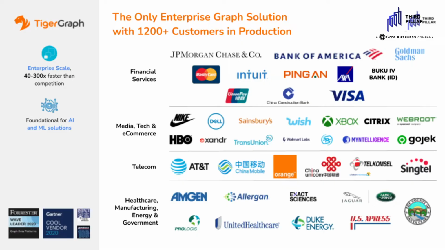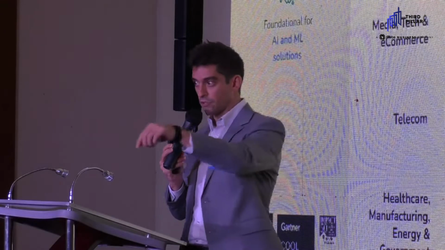Telecom is another interesting example, because it is a situation where they are sending and receiving data as well. So that's a classic graph problem. It could be a breakdown in the network: one antenna is down, how many customers are affected by this? Or it could be that these people are calling these other people, so what is the relationship between them?